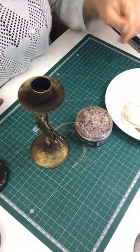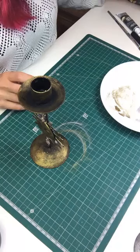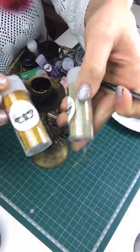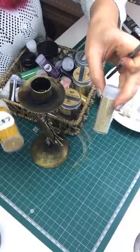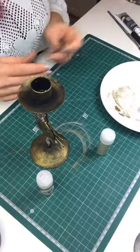Now we're going to take some soft gloss gel again to put on some of the metallic beads. But this time I'm going to use gold metallic beads. Which one should I use? The white gold or the gold gold? Let me know which ones you would rather see, or which ones you think I should use, while I get my soft gloss gel.